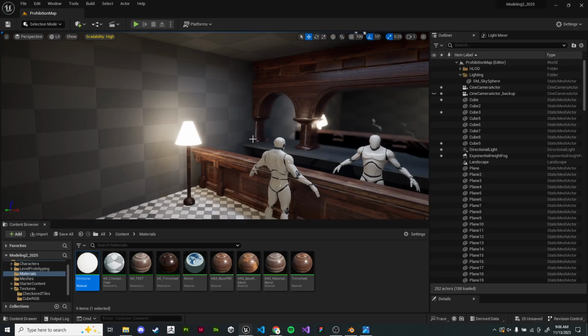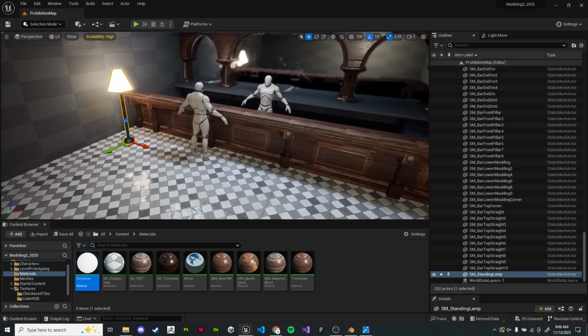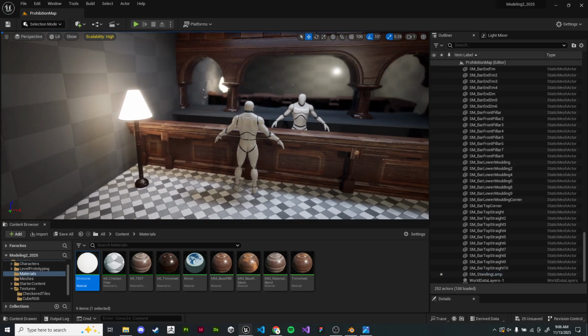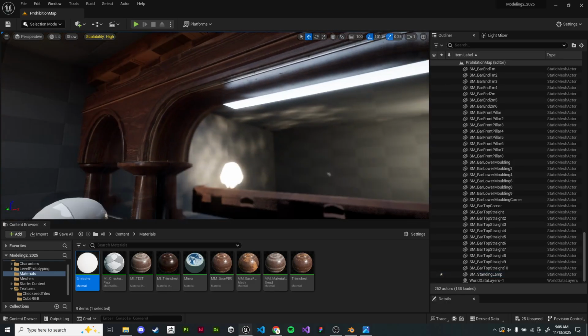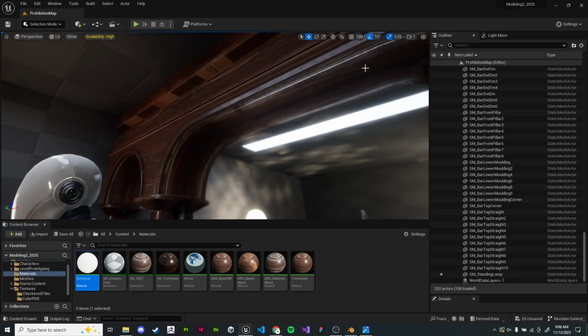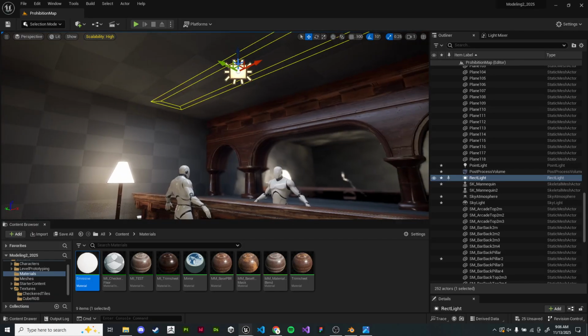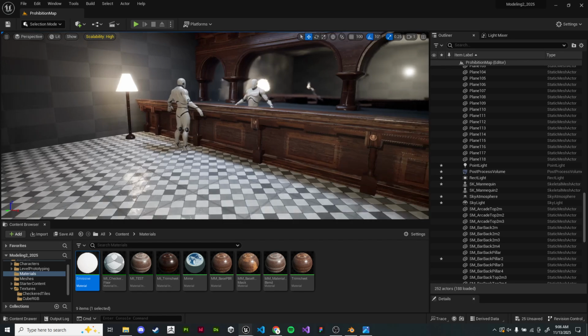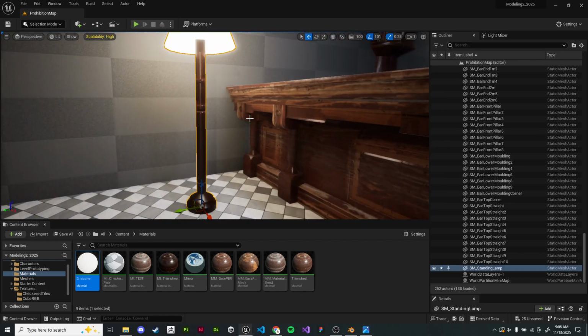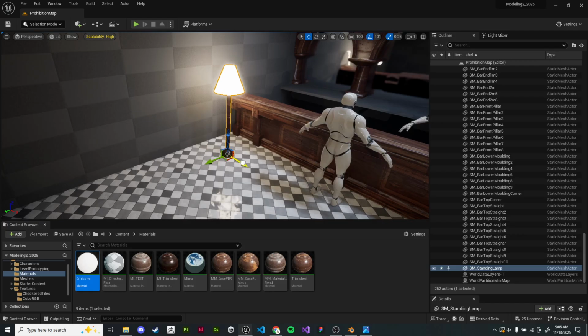So you really do need to think about the physical elements that are in your scene when it comes to lighting. I would end up doing the same thing for all of the little pot lights that run along the bottom of here as well. Rather than having full-on Unreal based lights like this, you should have some physical lights to go with it, because that's what really does bring the scene together.